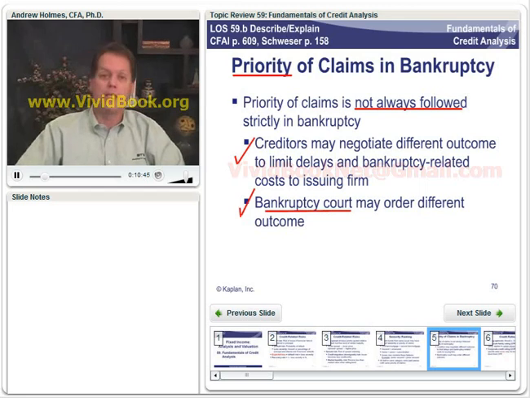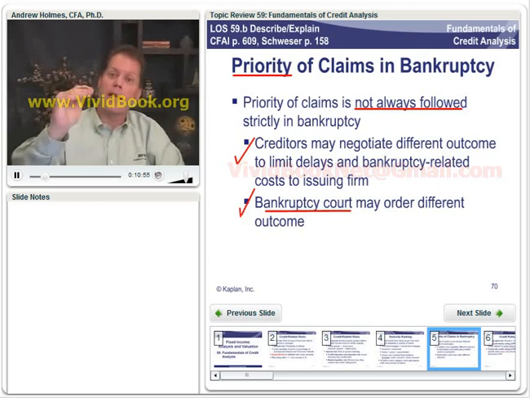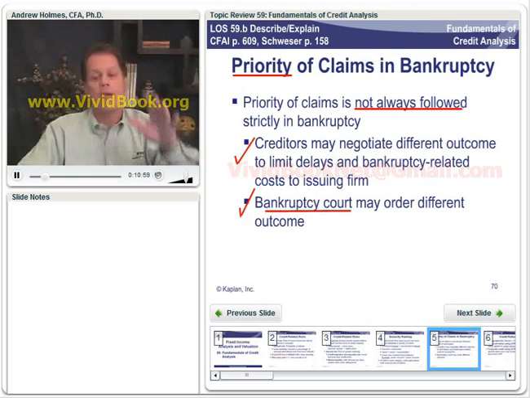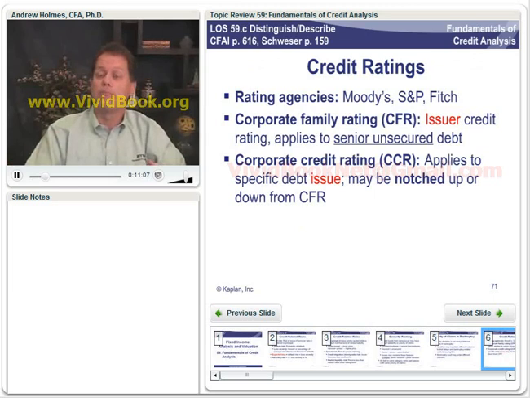So we do have a hierarchy. The details range from stuff that happens after bankruptcy. We've got employees we have to consider, and government in terms of taxes, those types of things. But then we're going to get down to bank debt, then we're going to move to bonds. So we're going to have senior secured debt near the top, and then we're going to go down to this subordinated stuff way at the bottom. And the lower you are, the greater the risk and the greater the loss severity if there is a default.